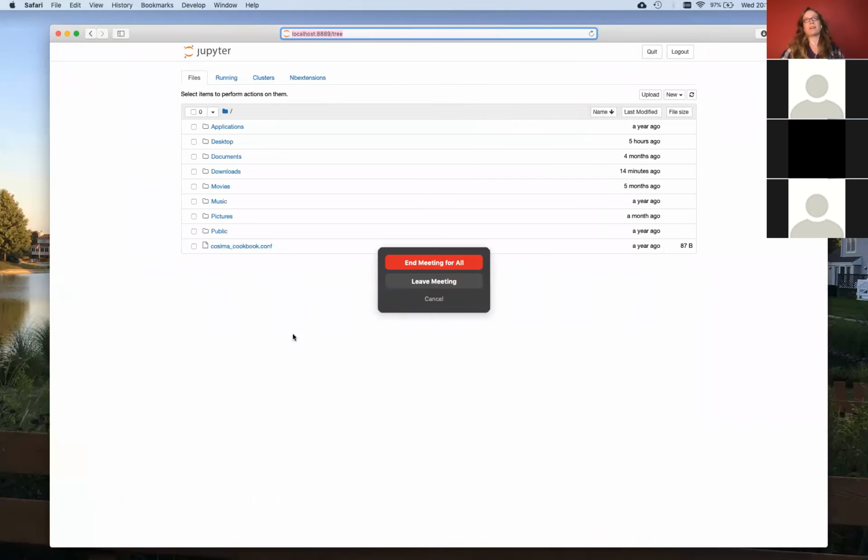Actually, it doesn't have to be Python. You can write several other languages as well. You can do HTML or R or several other languages, but it works in your web browser. So this is called Safari. It's the web browser that I use on a Mac. It's the default web browser. On yours, it'll be whichever your default browser is. So that might be Chrome or Firefox or something like that.